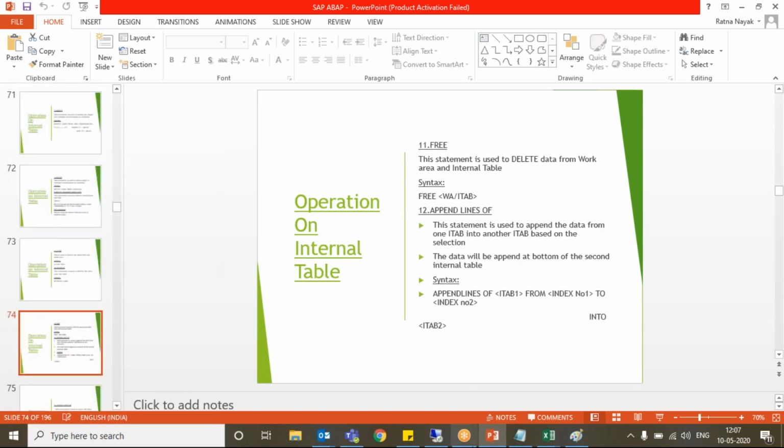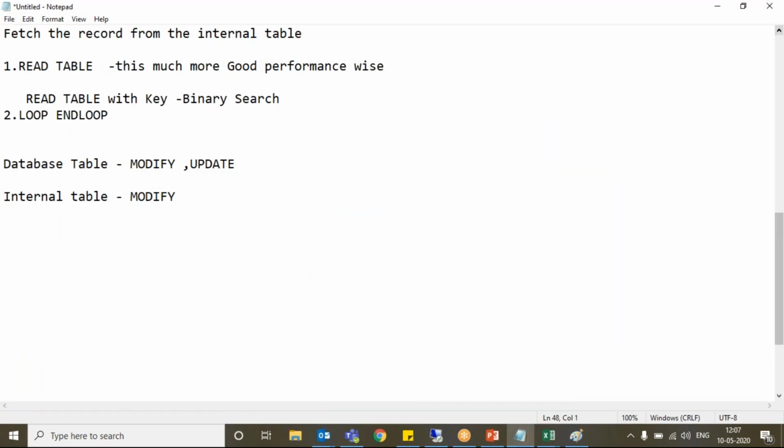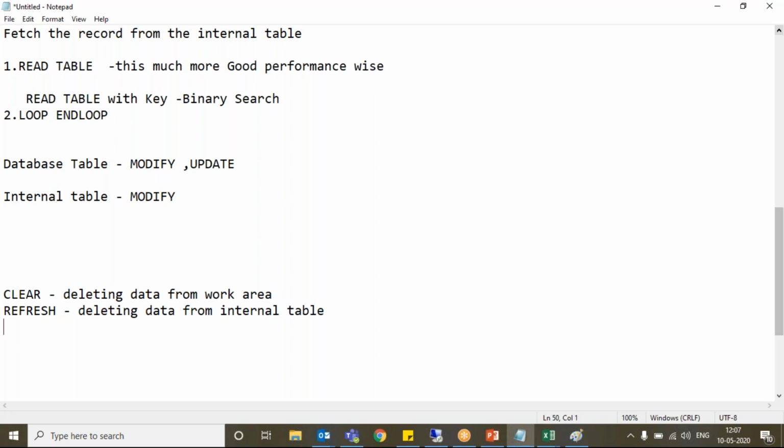What is the use of free? You can delete data from both an internal table and a work area. You can use clear for deleting data from a work area, and refresh for deleting data from an internal table.